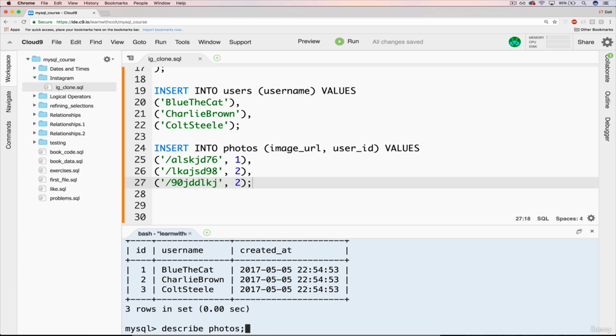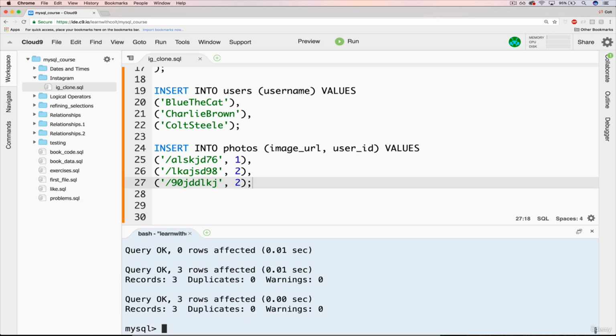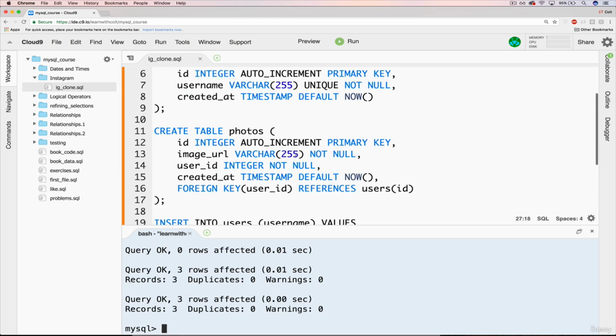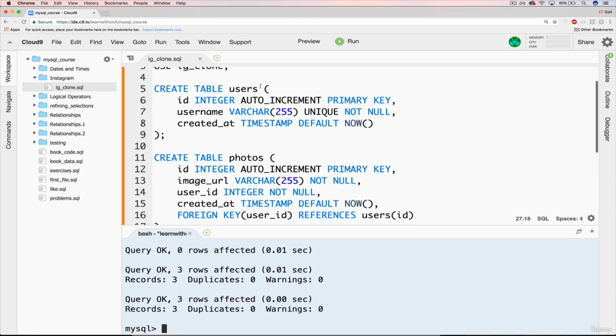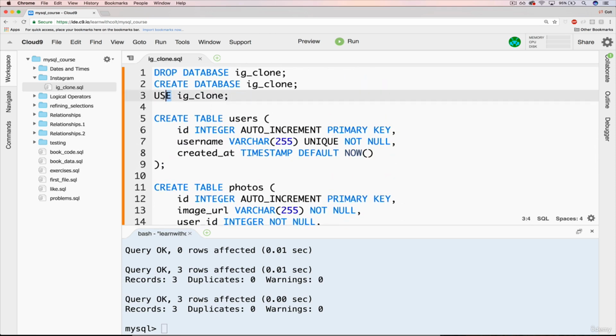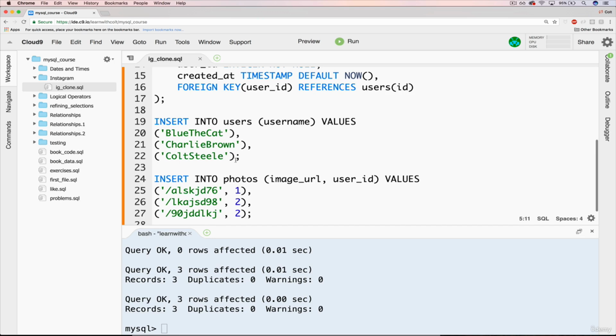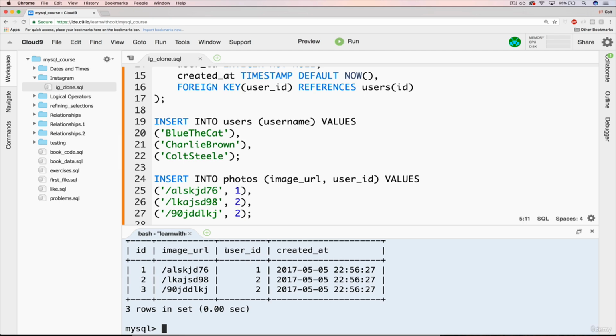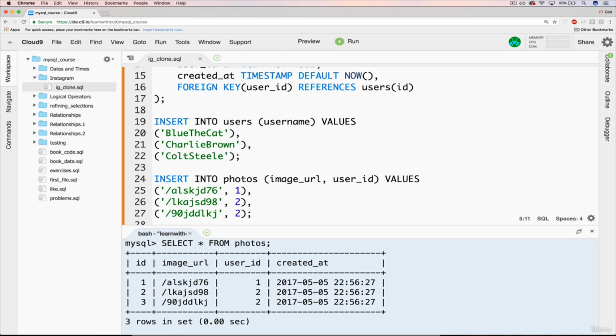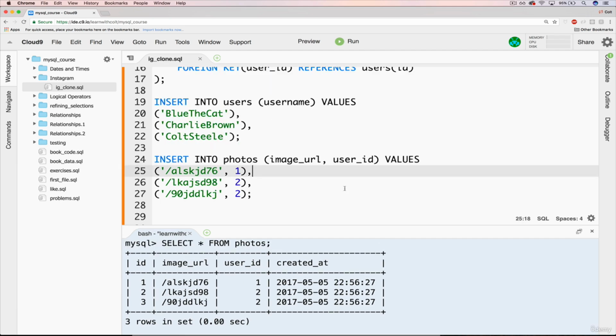If we run our source again, this time it dropped the database, recreated it, switched to it with the use command, created our two tables, inserted all of this data. Now if we do select star from photos, we should have three simple photos there with a user ID. We're now at the point where we could do a simple join if we wanted to figure out who posted these photos.